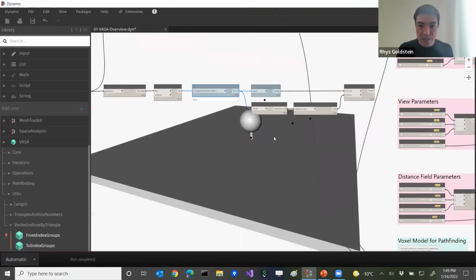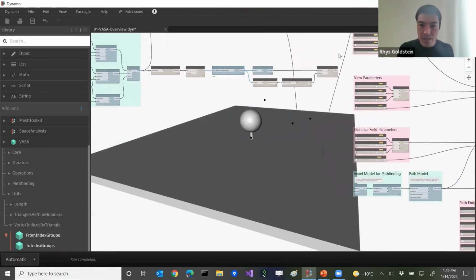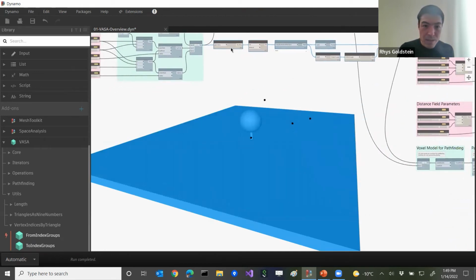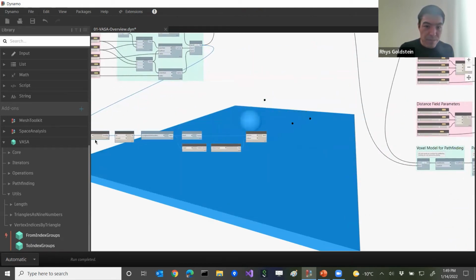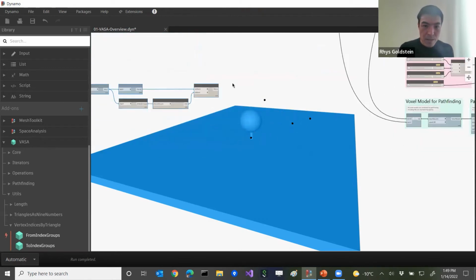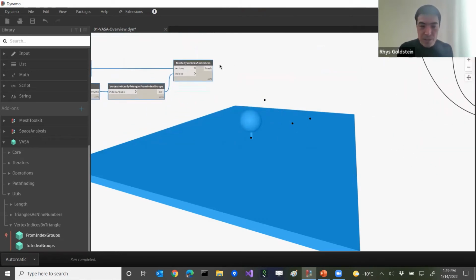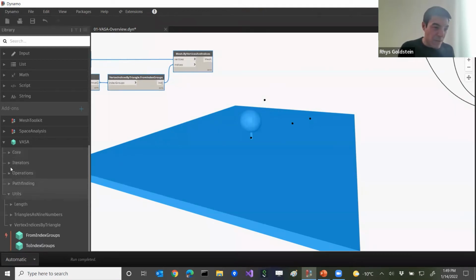Okay, I'm running out of space here, so let me just highlight all those nodes and move it down over here.